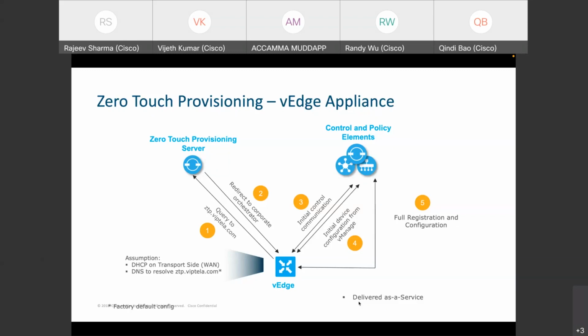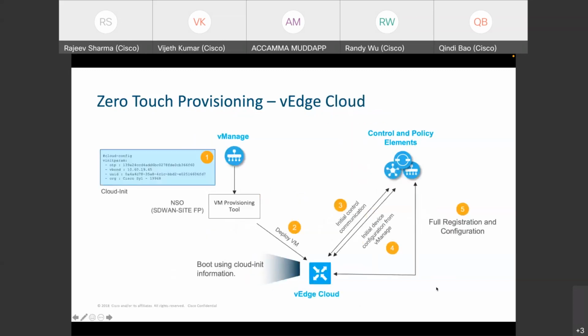Once it gets the required minimal config from the vManage, as we'll see in the upcoming slides, it will do a full registration and configuration to all the controllers. And that's how zero touch provisioning, ZTP, works for the Vedge appliance.